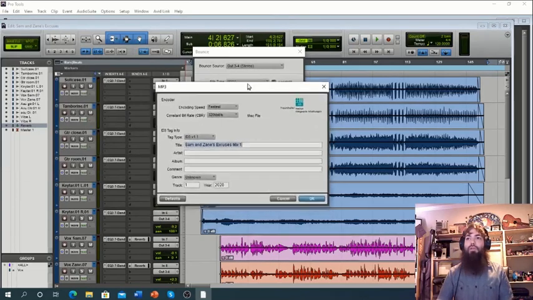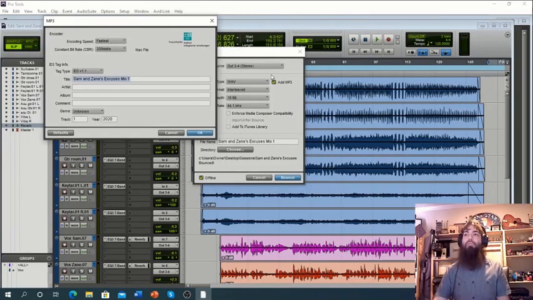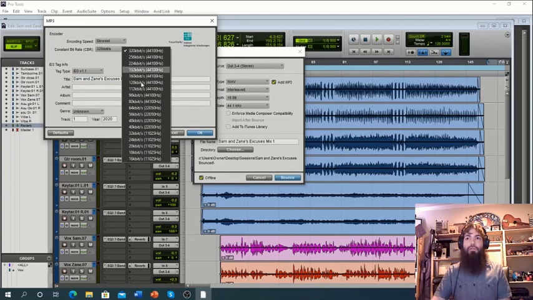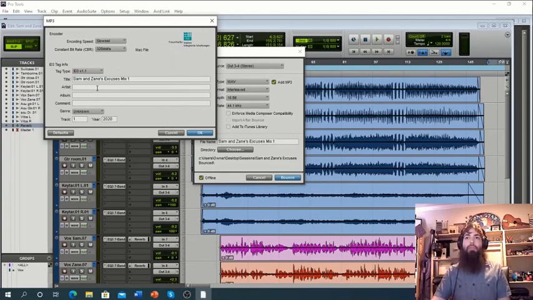Cool. So whenever it does that, it's also going to pop this up if you did click this add MP3. This is going to allow you to pick, do you want highest quality, fastest quality? So maybe we'll pick highest quality. You can select exactly what kind of format you want it to be in. You can rename it. We could label it Excuses, make the artist Insane, album if we wanted to, genre if we wanted to, and we'll click OK.